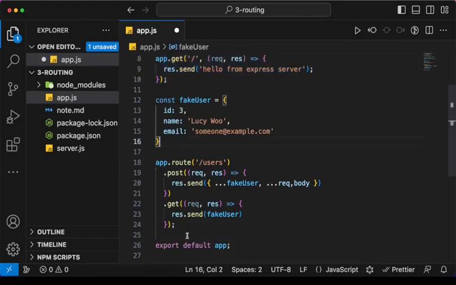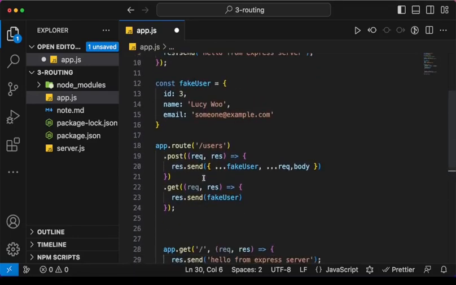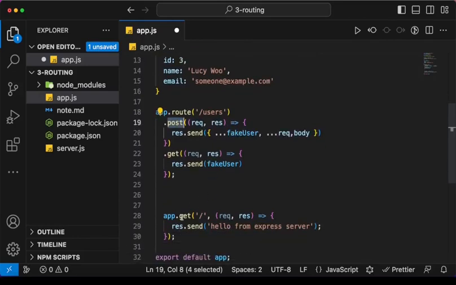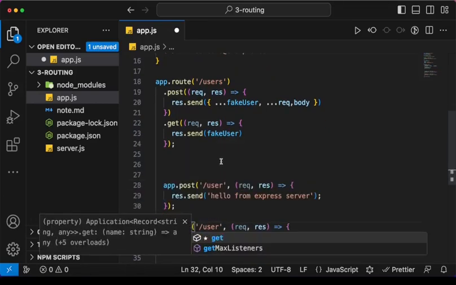Let me come down here. So this is equivalent to having a post, we say post to /users, then we have another one, get /users.